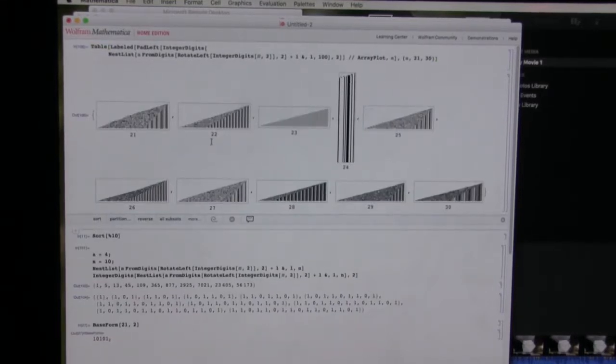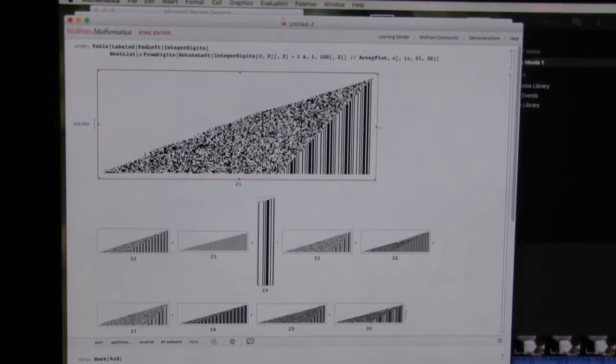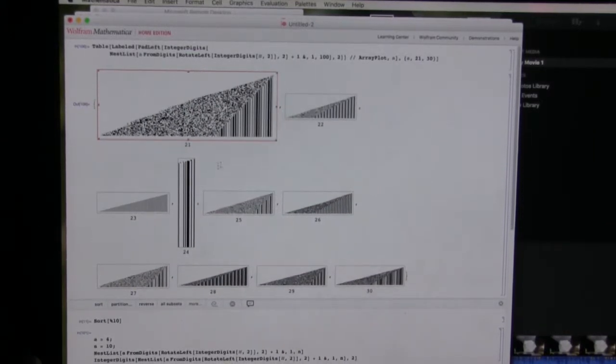So let's see. 1 is crazy. 21 is crazy. And what's different about 21 as a number compared to 13, 17, and 19? Well, it's not prime. So maybe it had something to do with a prime that made it crazy. Nope. And 22, 25, 26, 20, 27, and 30 also debunk that.